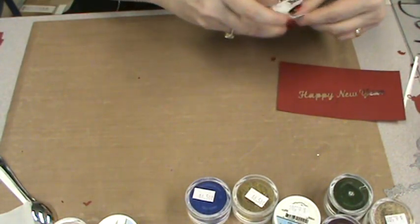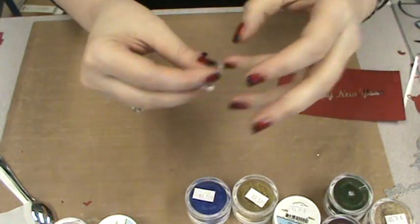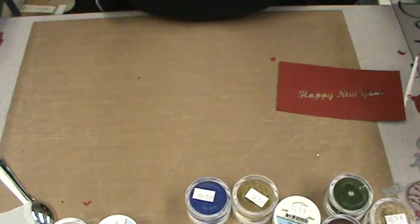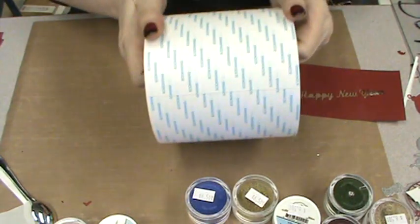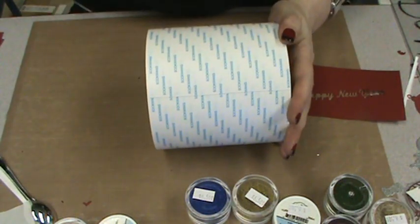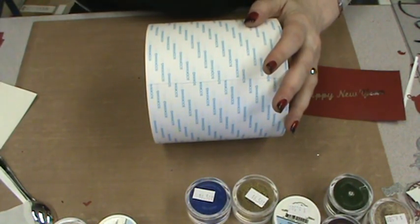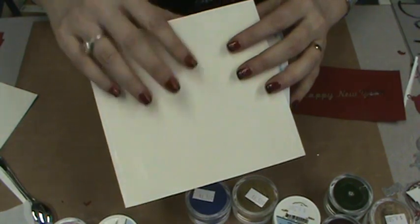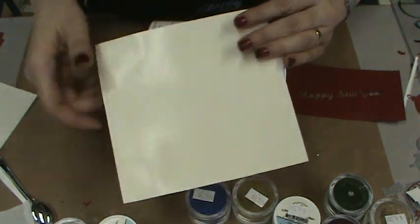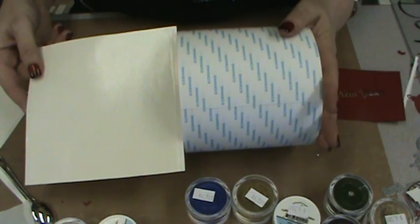Let's see, what did we go over today? Just to recap, we talked about, if this is sticking to me and it doesn't want to let go. We've talked about the Sukwang tape, that this is what you need to use the glitter. If you're not sure how much you're gonna love doing the glitter, then you absolutely can get the Elizabeth Craft tape sheets, and they work just as well. They're more affordable, but in the long term, you will spend more for them versus the Sukwang tape.